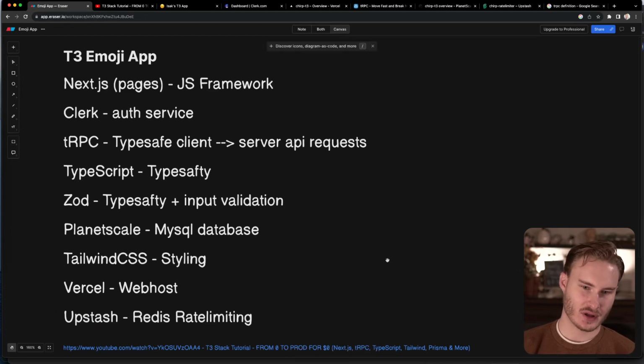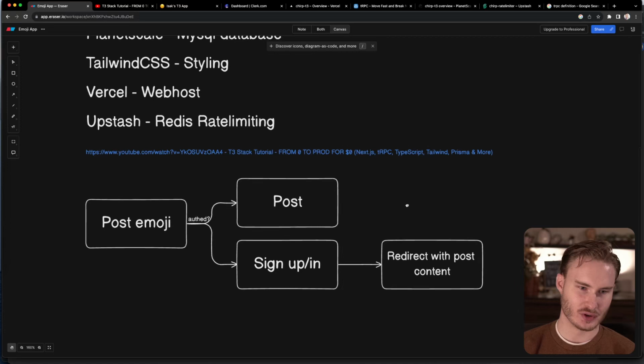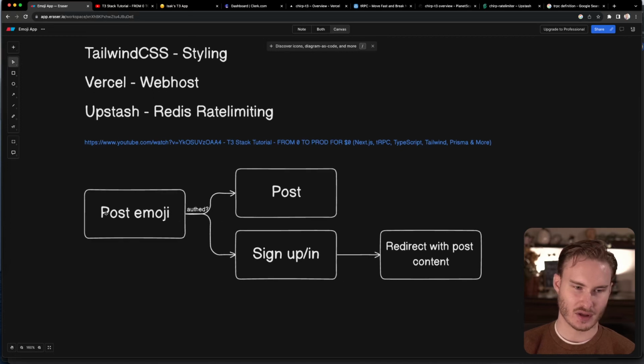Then one flow that I ended up making that's not part of the YouTube tutorial is, like I said, the user can post an emoji. Well, they can enter an emoji first, and then if they're authenticated, it posts. But if they're not, then you have to sign up or sign in with Google authentication.